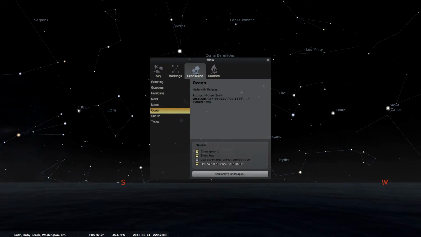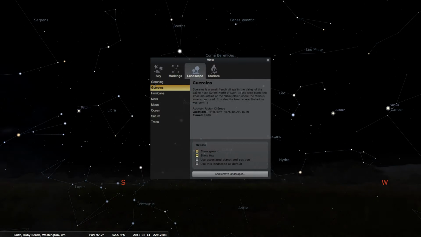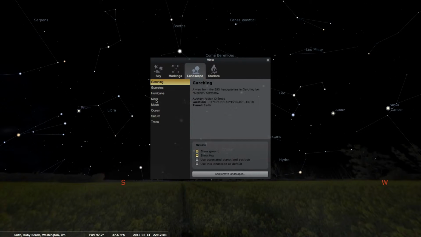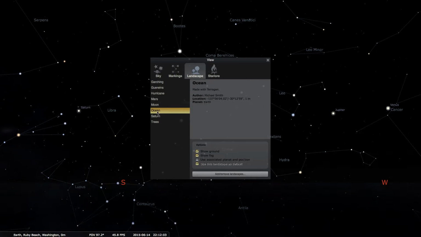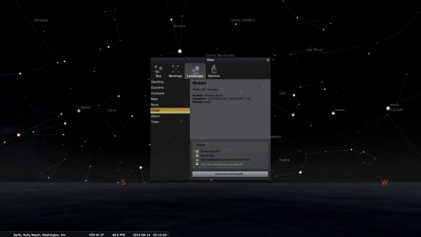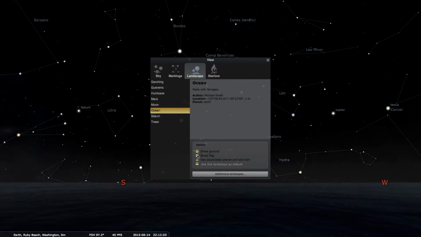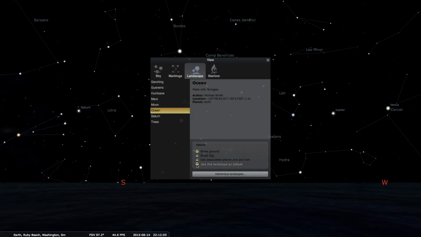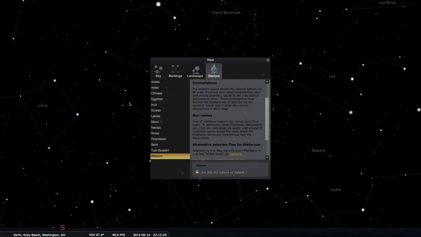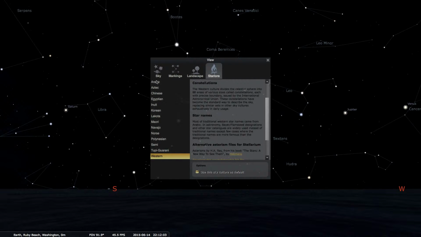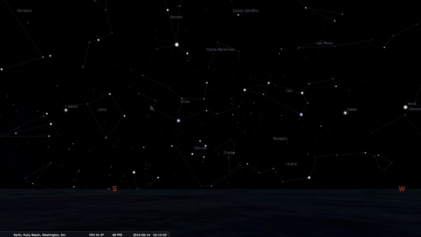Next, we're going to jump into landscape. You can change all these different landscapes, and it'll just show different landscapes that have been uploaded. I like to use ocean just because it's a flat landscape and it's easy to see, so I always use that one. Then I'm going to go to show ground. I don't want to do show fog. That just shows the atmosphere on the ground. You could do that if you like, but I don't really like to do it. And I'm going to use this landscape as default, so it'll always open up to this landscape. Then you can set your sky culture to whatever you like, depending on what you want to see within Stellarium. I just have mine set to Western.